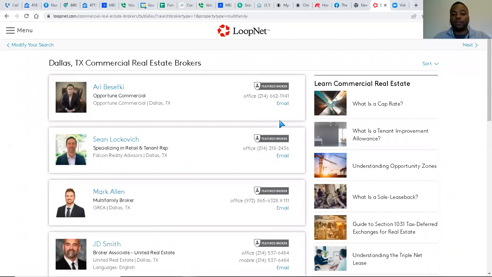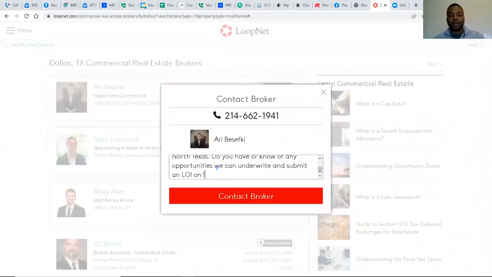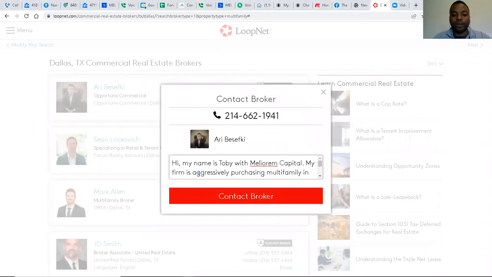What I do is I already have a pre-drafted message, and it's something super simple. Don't overcomplicate it. You're just reaching out to a human being. So I'll hit email, and then I'll just paste my pre-drafted message, which says, "Hi, my name is Toby of Melio Arm Capital. My firm is aggressively purchasing multifamily in North Texas.